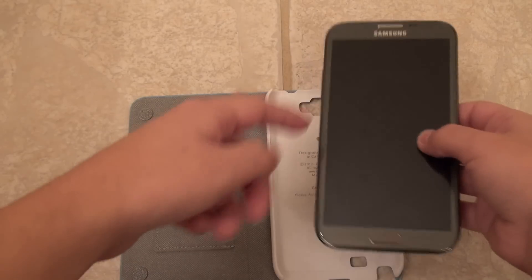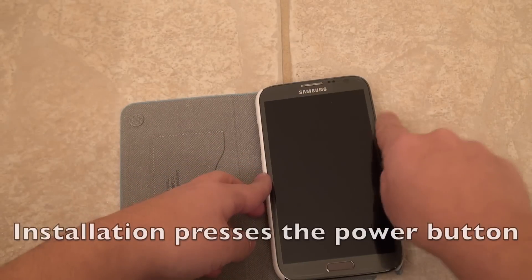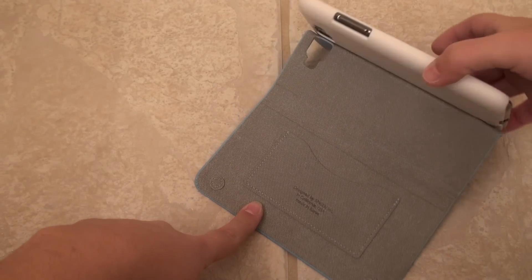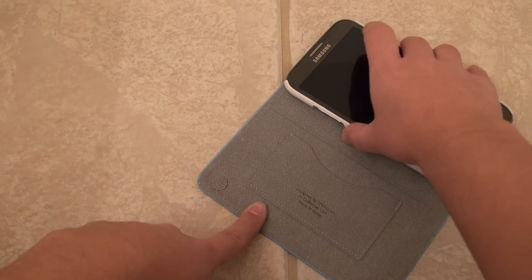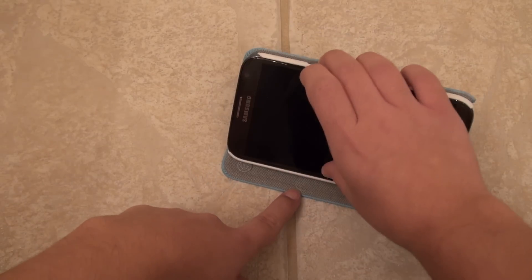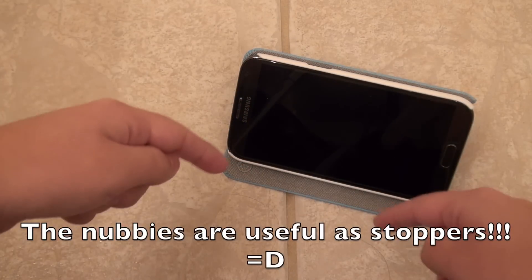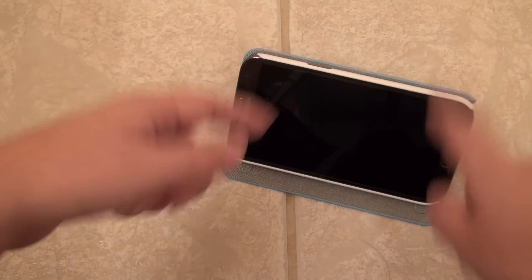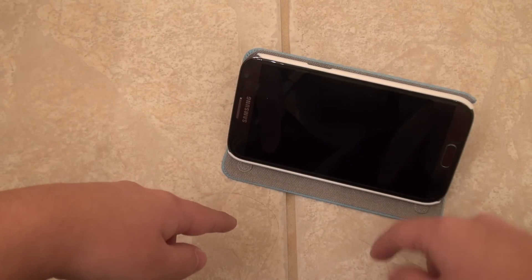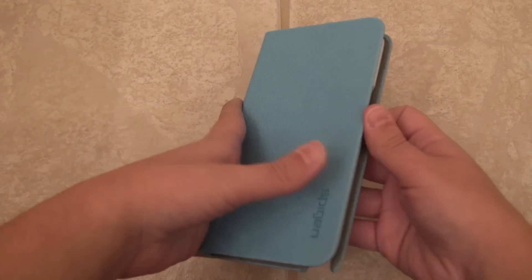The phone is very easy to slide in. I recommend going volume rocker first and then simply pushing down into those little buttons. You can see here the cover doesn't stop at the edge — you actually have a little bit of give so that you can bend it. If you are watching a movie, which I do all the time — I sit in bed, set my phone on my chest and watch stuff — this makes it so much easier. And you can just snap it shut and it's just like a little book cover case.